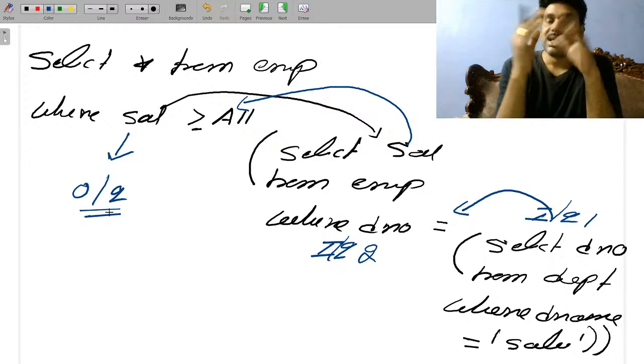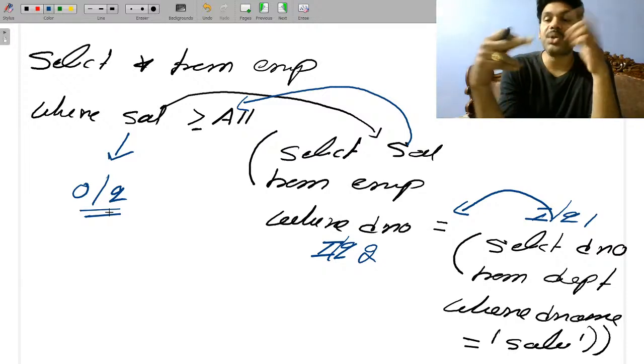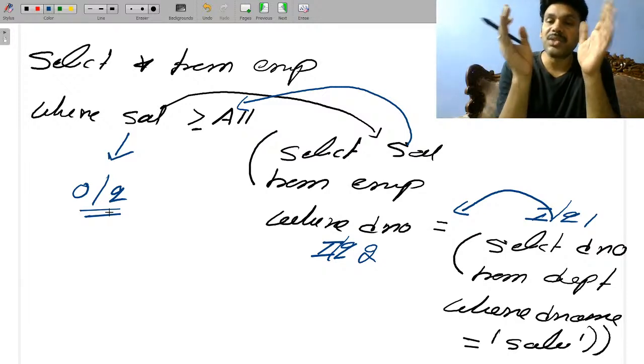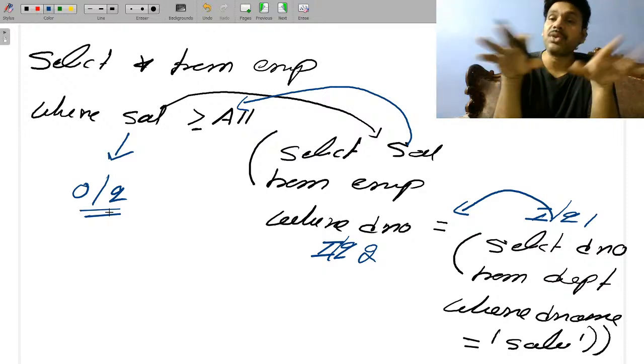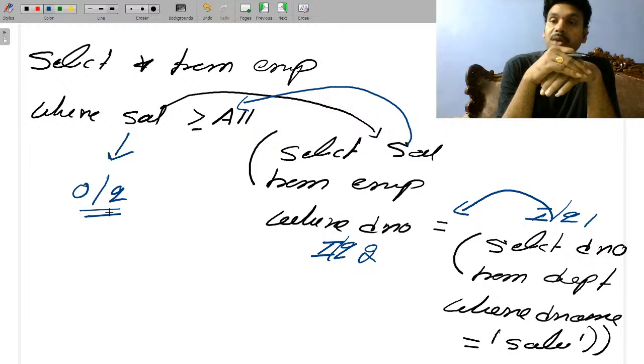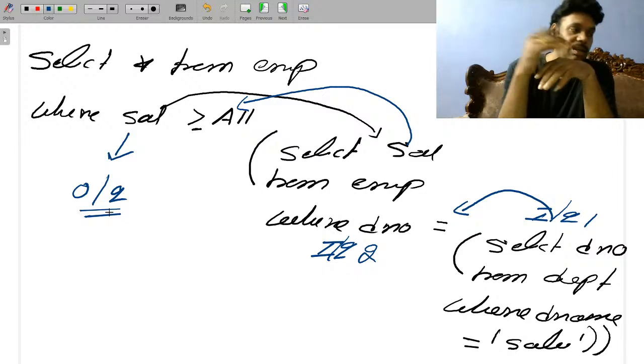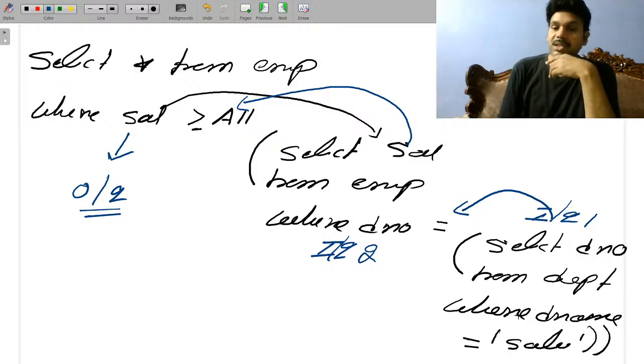Please observe. Nested levels can be up to 16, but 3 are recommended because it is going to have good time complexity. Hence, please write your subquery concept up to 3 levels using nesting, but don't write up to 16. It can support up to 16 levels as per Oracle Corporation. Okay, so what is your answer here?